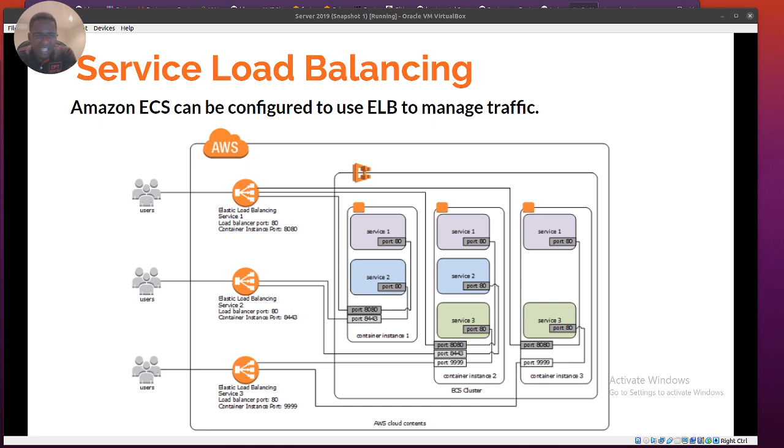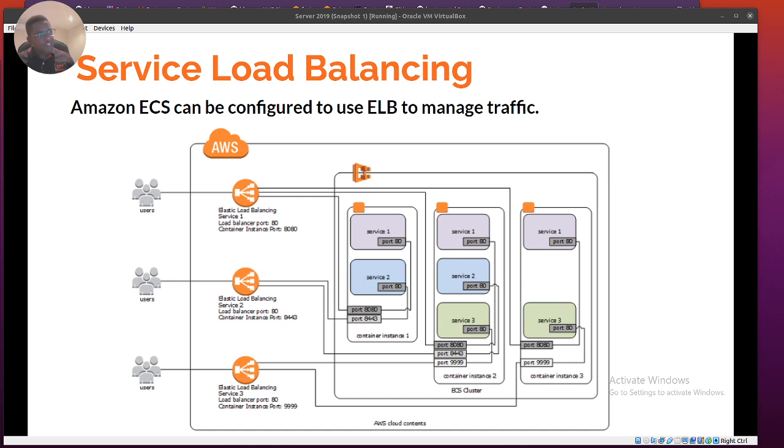Then the next thing we'll look at will be the service definition parameters. Excuse me, a service definition parameter defines which task definition to use with your service. What that means is how many instantiations of that task will be run, and which load balancer, if any, is associated with that task. So it's clearly descriptive and definitive.